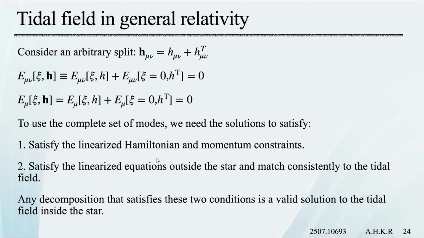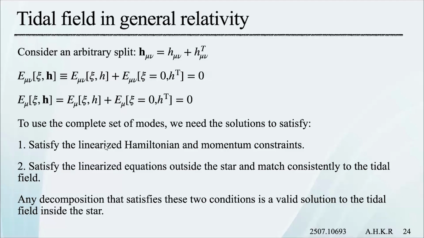Like you don't have to set r^l inside the star. You can just set r^l plus r^(l-2). But what that will do is introduce another additional sort of gauge dependent force in your problem. But that's okay. In Newtonian gravity there's a preferred split, but there is no preferred split in general relativity. You can have any split, and that's completely valid.